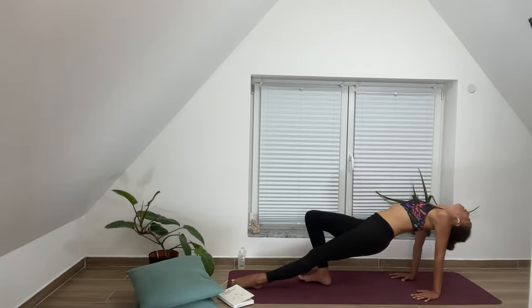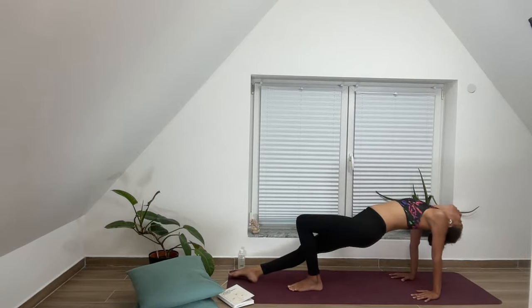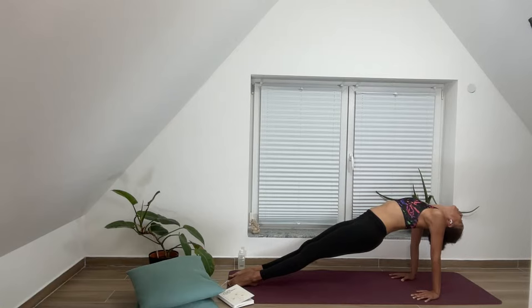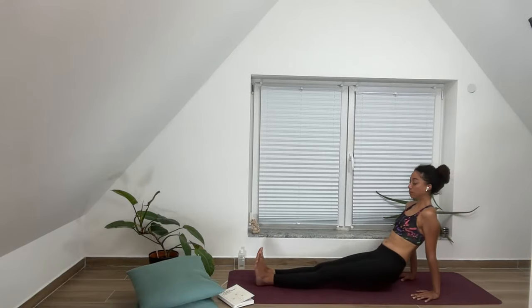And then the middle would be to support yourself where you need one leg or the other leg, or maybe having the gaze at the sky or in front of you. Okay, 5 more seconds here. And let everything come down.